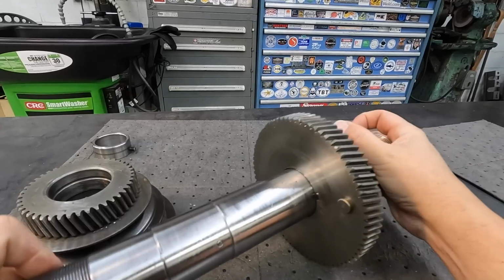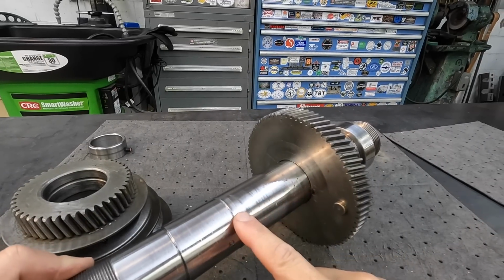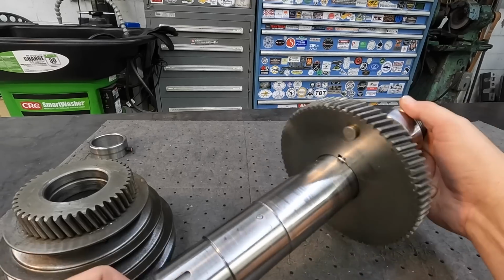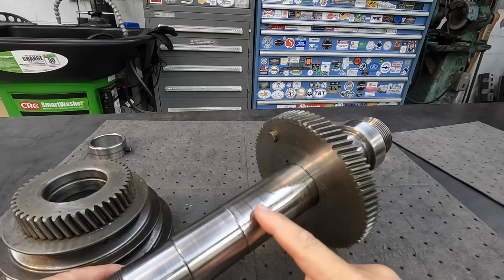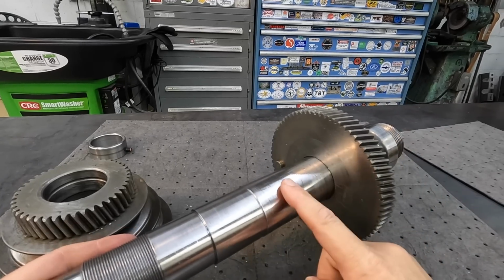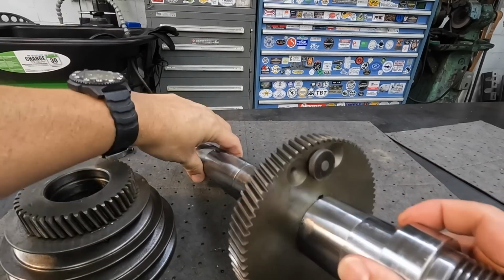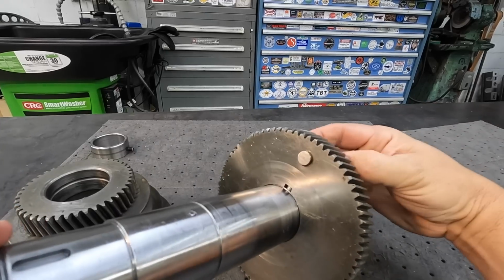All right, and you can see the galling and the wear on the shaft right here where the pulley runs, okay? So this right here needs to be repaired. So we're gonna do a flame spray repair on this guy right here. We'll go ahead and press this gear off out of the way. A little better look at the pin on how that works.